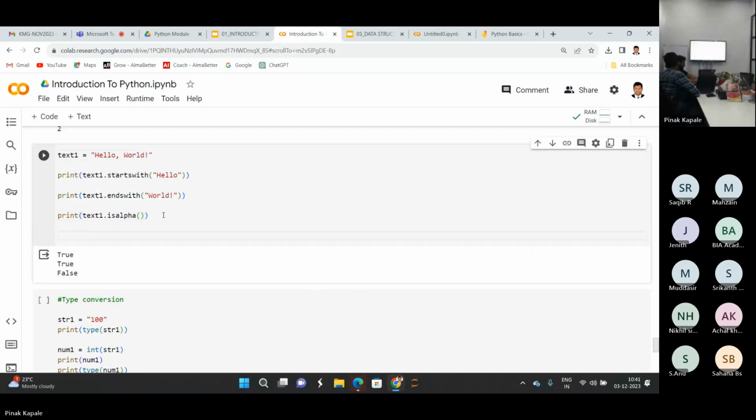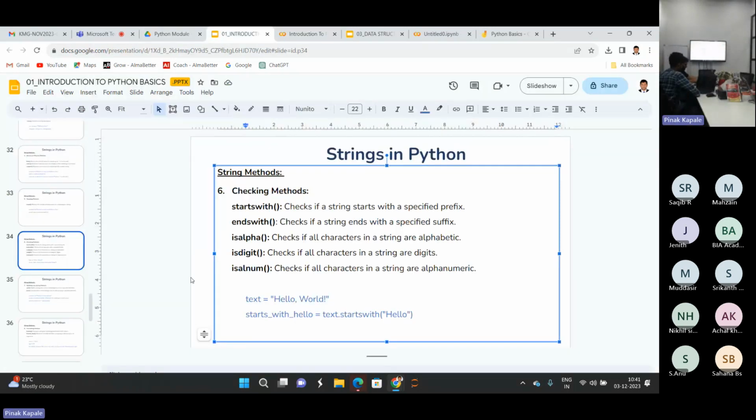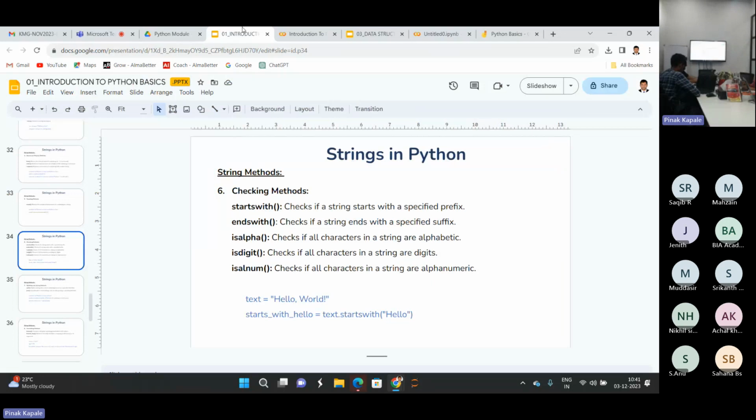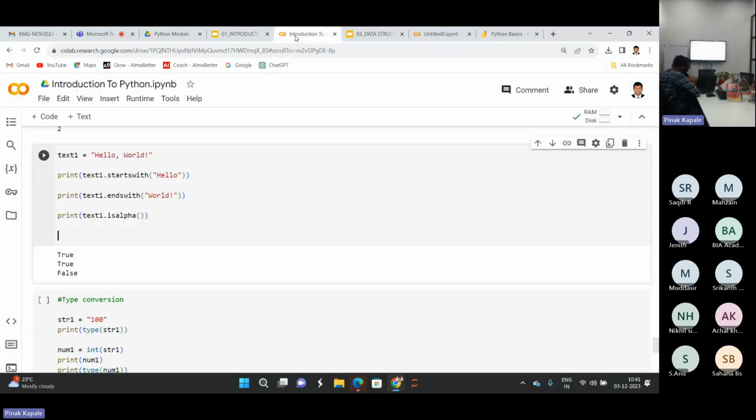Now, let's say isdigit and isalnum. So let's change the text now. Text2 is equal to hello111, right?